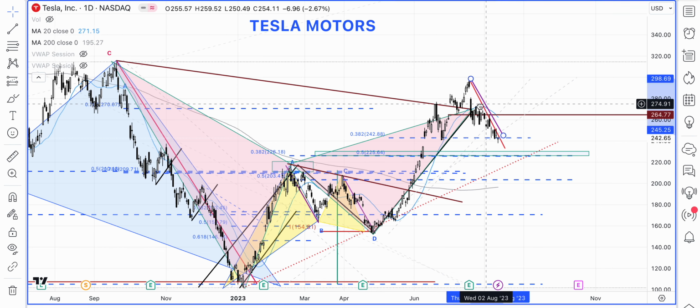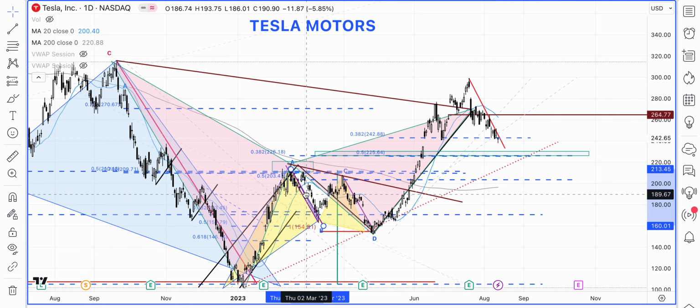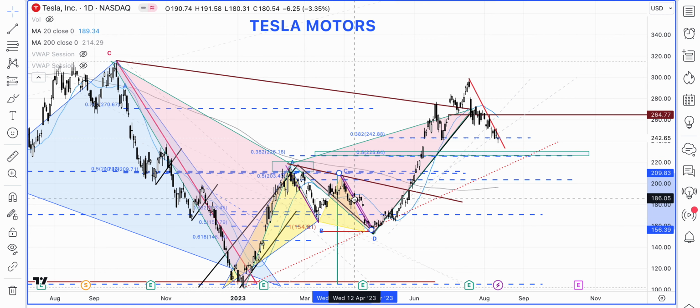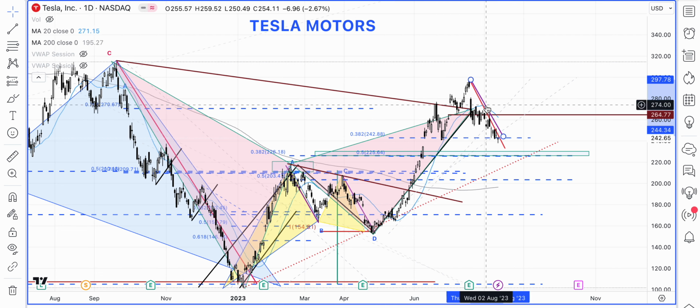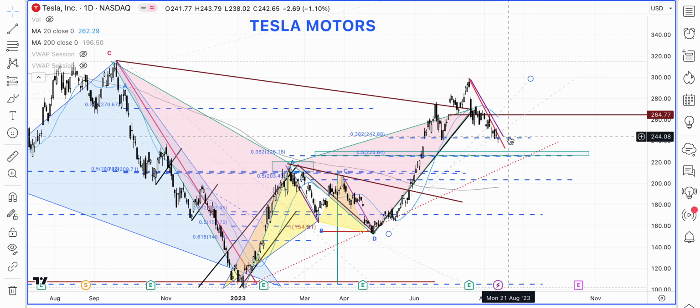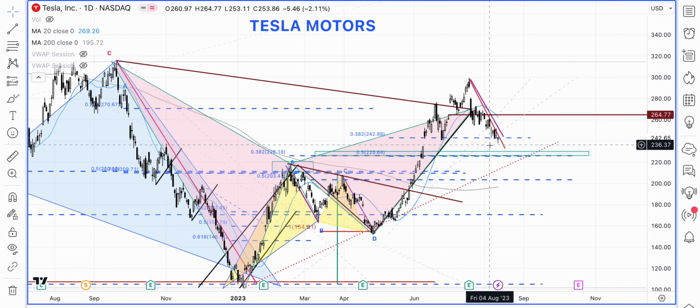And what is this purple line? In this entire move up from $105 to $300 per share, we have had corrections of this much magnitude. So you can see, it was a very nice ABCD one-to-one price projection, and if we just take that and project it from here, we get a level of about $243 per share. And what we have seen as of last Friday is the market take that level, slightly move below that, and in fact it closed positive for the day, which is a good sign.